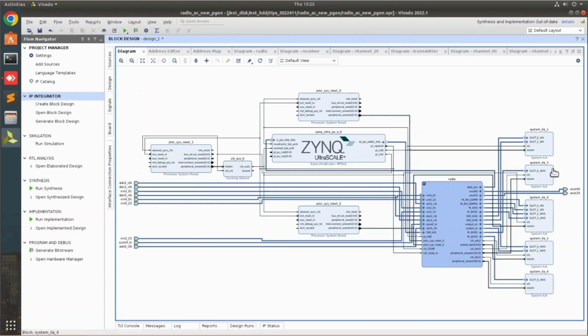We have also added a lot of ILAs to this design, which are integrated logic analyzers. And these ILAs are used for debugging. So if we connect an ILA probe to a signal, we can see its waveform in Vivado, and that is very useful to help us debug what problem is coming and why it is not working. So especially in a design like this, when there are so many clocks and so many signals and so much data transfer happening, it is recommended and very useful to put ILAs on every important transaction.